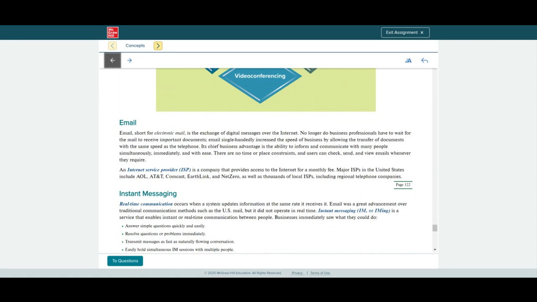So these are companies that actually allow you to access the internet. Basically, they're the ones that pay for and own what we are calling the telecommunication cables. So between Europe and the US, we have fiber optic cables that have actually been laid under the sea. That's how the information travels from the US to Europe. Okay, the same thing with South America. Sometimes those companies are the ones actually paying for that. That's why we end up paying for the internet services.